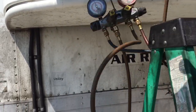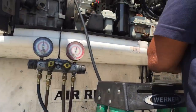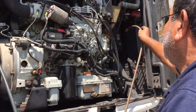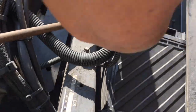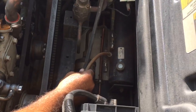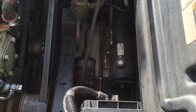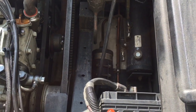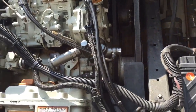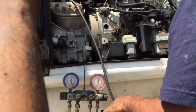If you're doing a system evacuation and you want to do it 100% right, it goes to the receiver tank. So you evacuate everything, basically, when you have an empty system. To recharge, you don't need to connect the other yellow and the red. This is just when you have an empty system after a repair and you want to evacuate.